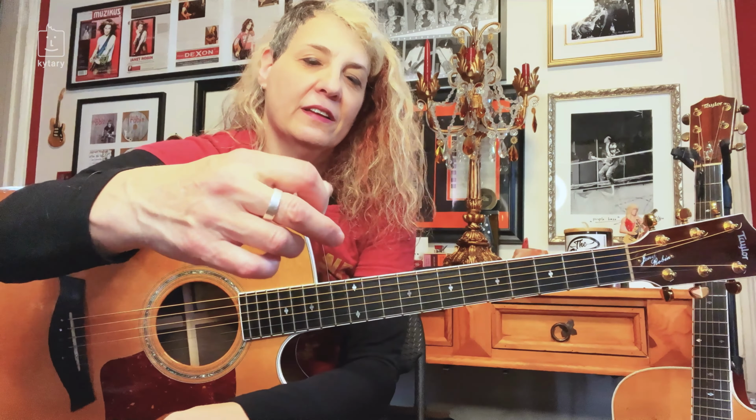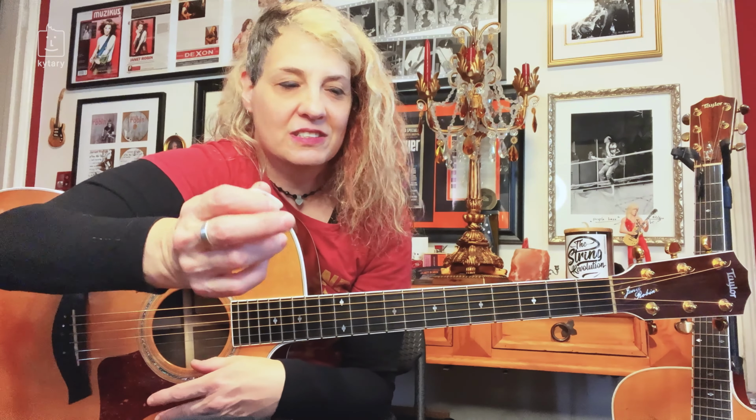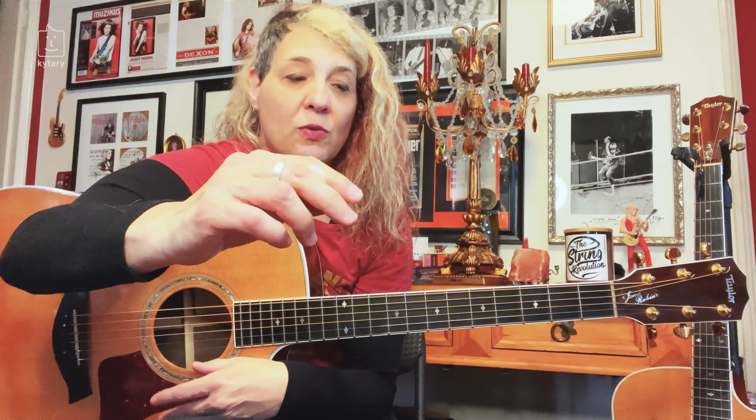So what I tell people, before you even try to attempt to do this on the guitar, is to actually just carry a pick around for a few days in your pocket. And when you're just sitting around, watching TV, hanging out, or even in the car, when you don't need two hands, you're at a red light, just try this. Because it is kind of like a magic trick where you have to work on this actual skill.